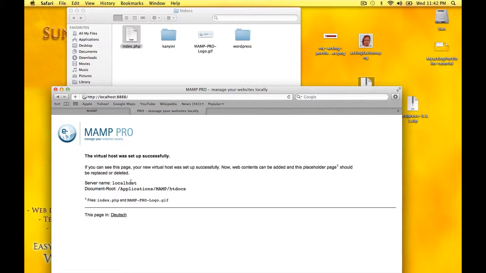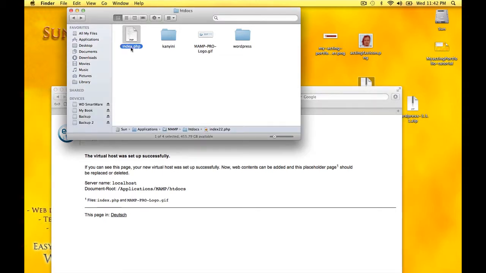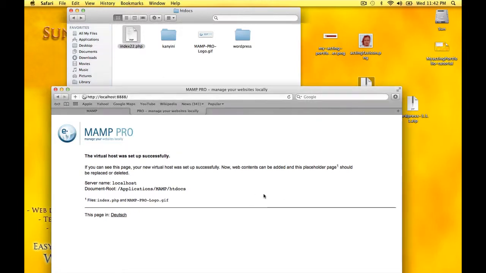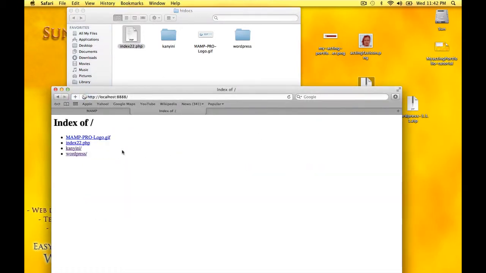It will just let you know that a virtual host was set up successfully. And I need to change this to rename it. Okay, I'm going to do a refresh now. I can see what's inside the htdocs folder. So this is the root folder, the base folder.